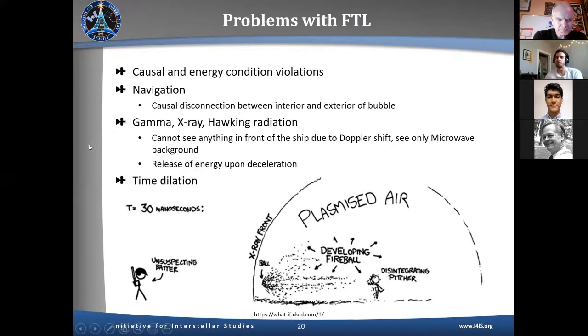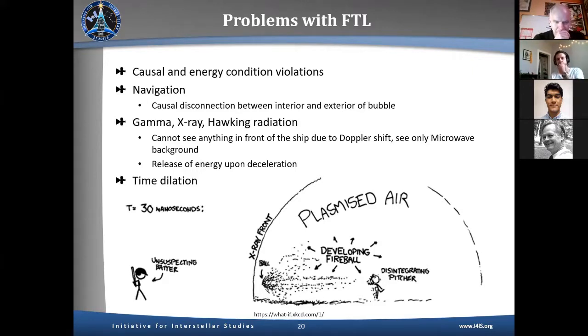There's also the problem that once you actually hit the speed of light, there's the possibility of a very strong beam of Hawking radiation disintegrating you. So you're actually not going anywhere. So that would be a quantum effect preventing you from going faster than the speed of light. We just don't know if that's going to happen.